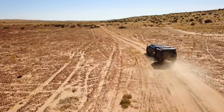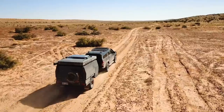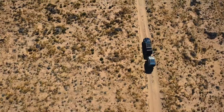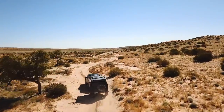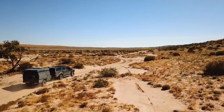Driving in four-wheel drive high range means that if you hit a washout, a big patch of bull dust, or come up on an unexpected corner, you're less likely to over or understeer. But the biggest tip for dirt road driving is that almost everything that goes wrong can be traced back to excessive speed. Wash off about 10 to 15 km/h and things happen a whole lot slower, giving you way more reaction time to adjust to whatever pops up.